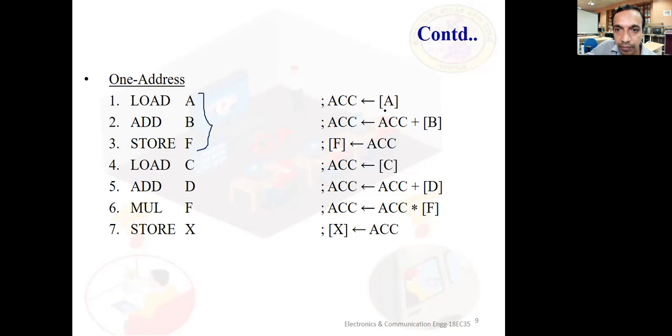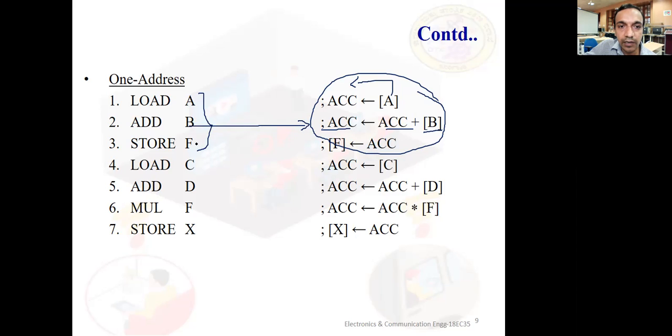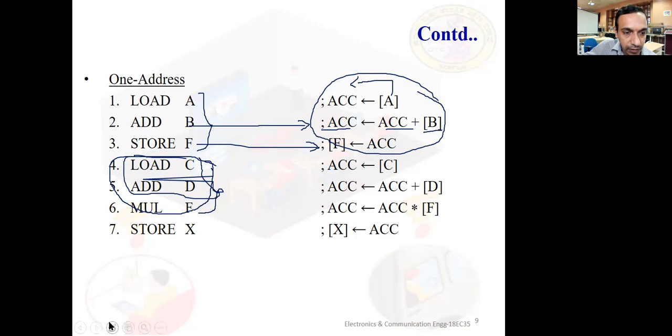What is being done in this entire thing? I have already shown you that memory map and accumulator in the previous example. So copy from memory A to accumulator register, then add with accumulator the content of B, and the result is stored back in accumulator only. After addition, the result is here only. So that result you are temporarily storing in F. So you did now A plus B with this. Similarly, C plus D. These two instructions for C plus D.